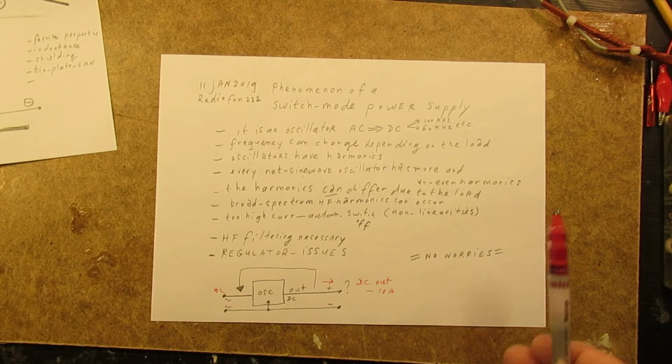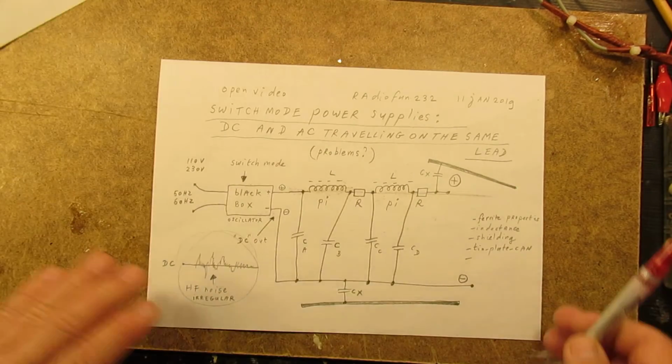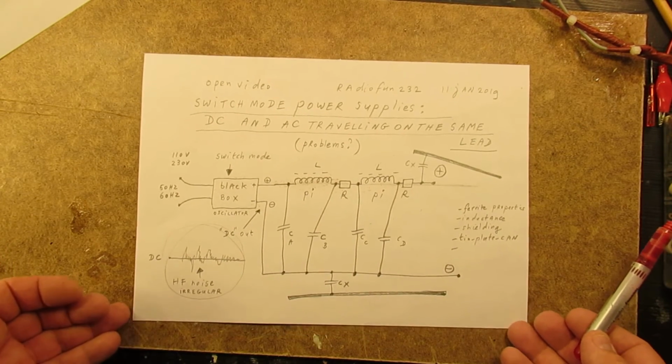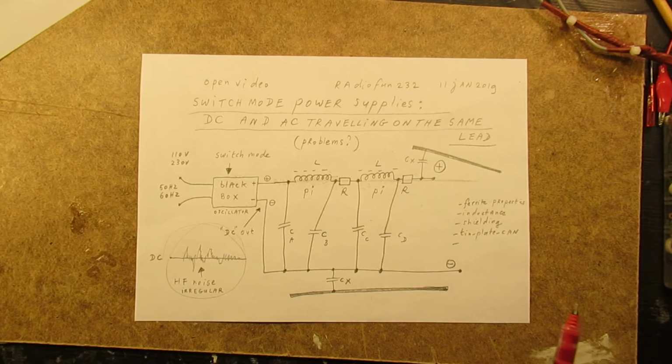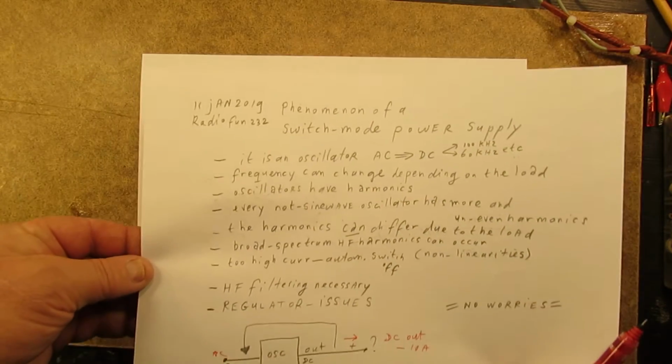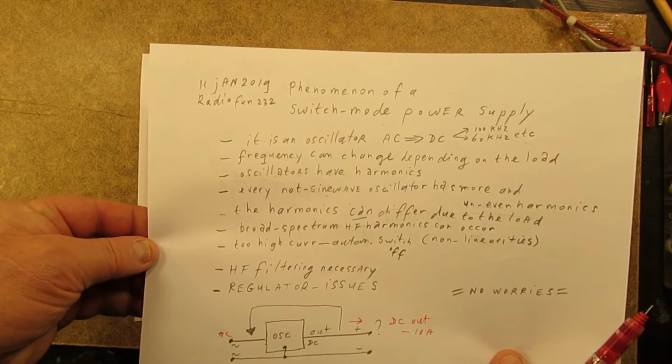That's a classical problem with oscillators. So back to the P filter. This is a kind of simple solution, a simple idea of how you can make a filter for it. But of course, given all these issues, there is no guarantee that this works.